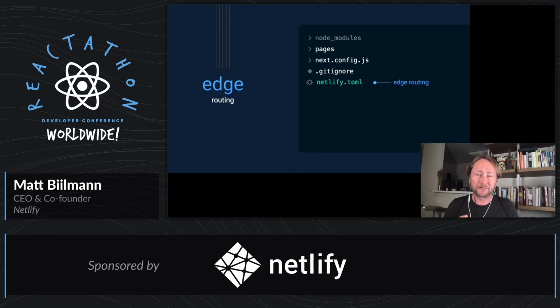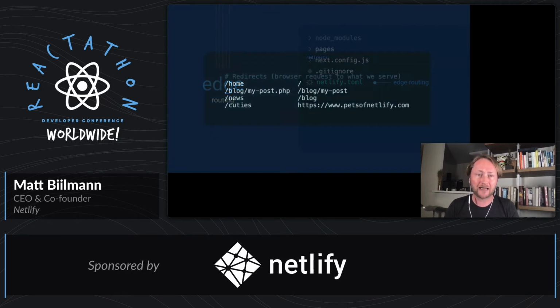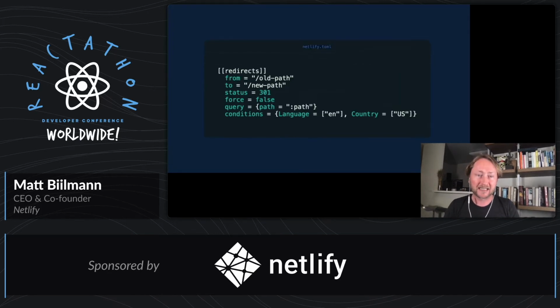Again, we really tie into this Git-centric workflow. So it's this core idea that you can just add a file to your repository, either a netlify.toml file or a redirects file. This is just a really simple example of a redirects file that defines simple 301 redirects from one destination to another. This is an example of a toml redirect that's a bit more complex, that will say if the language of the end user is set to English and the country is the United States, then do this redirect, and otherwise don't do it. So we can build complex localized versions of our app and have the edge nodes directly handle this logic.